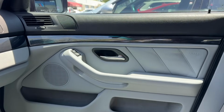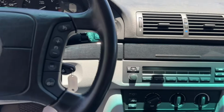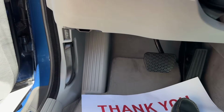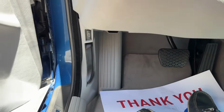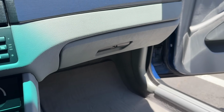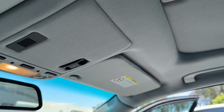In my opinion, this is a much better look than the wood, much cleaner, more modern, and really looks nice with the black and gray two-tone interior. Hiding down here in the shadows, we've got a new dead pedal, the gray non-M5 version. Old one had just kind of yellowed and faded and didn't look fresh anymore. The glove box was opening too abruptly, so like I did on my M5 many years ago, we've installed a new damper.